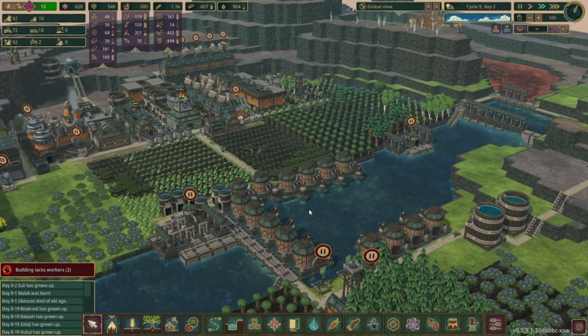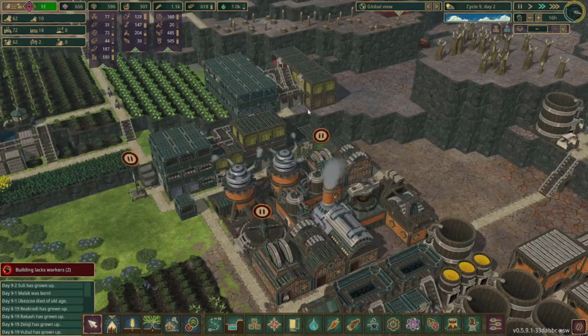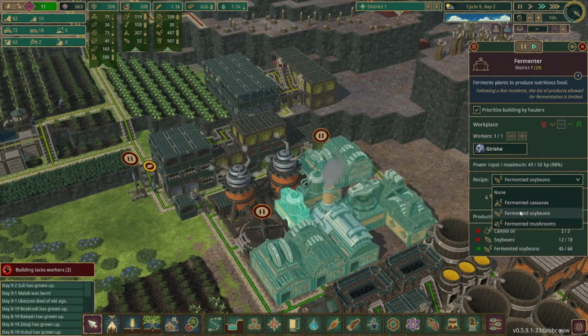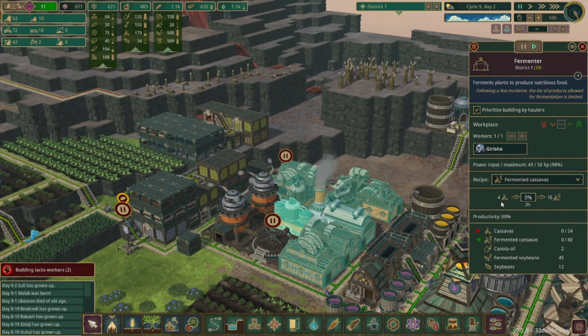And after one day, our water's almost all the way up to 1,000. Man, we are just rolling in fermented soybeans. Fermented cassavas are not doing too hot. We do have a lot of them, but I think we'll switch this over just for a little bit. It's probably the recipe ratio because you can see 4 goes into 10 versus here 6 goes into 20, which you do need a little bit of canola oil, but still, that's a way better ratio than this one is.